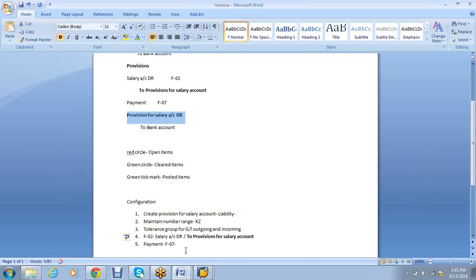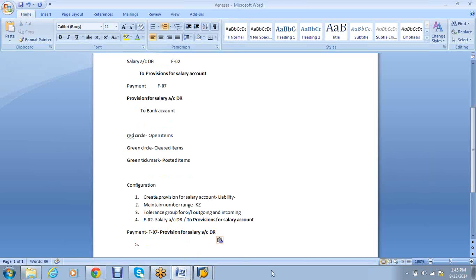Here is another important screen we will be using: the posting will happen with provision for salary account debited to bank account, and the open item will be cleared here, and you can view the report in FBL3.